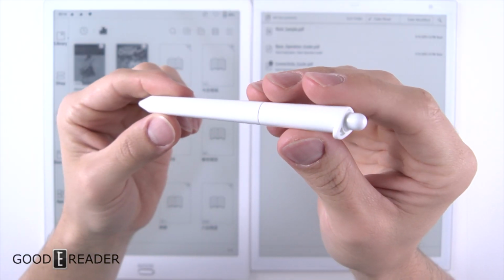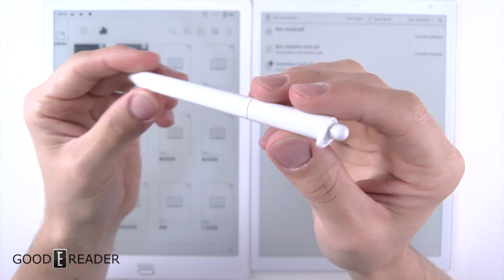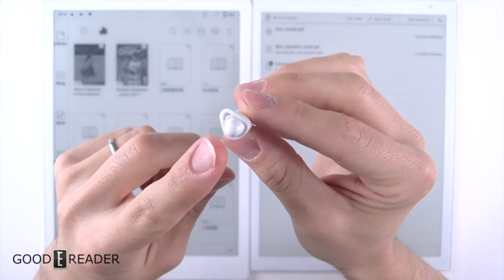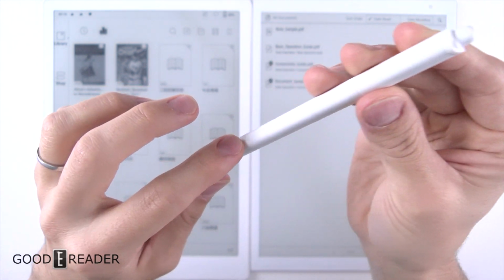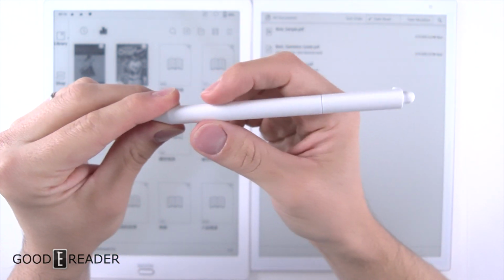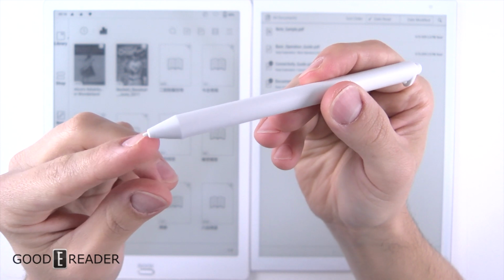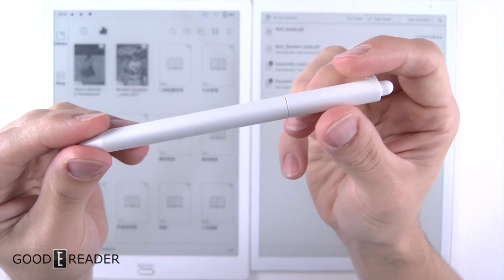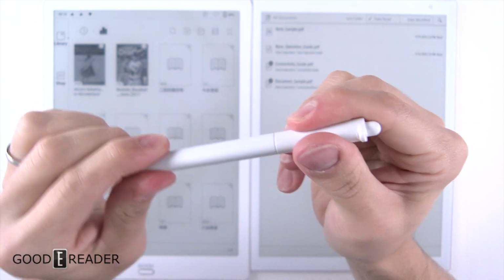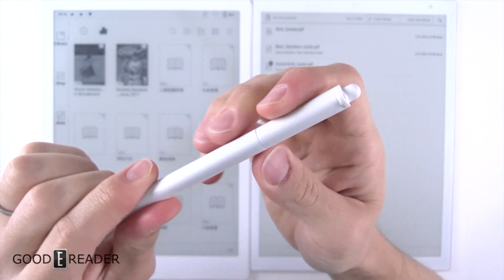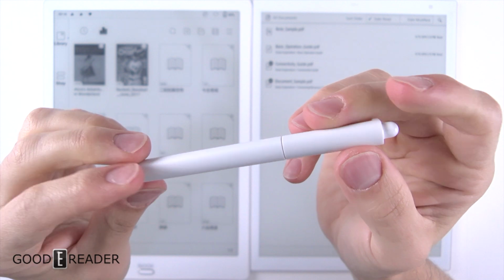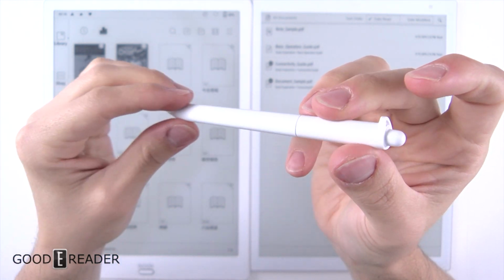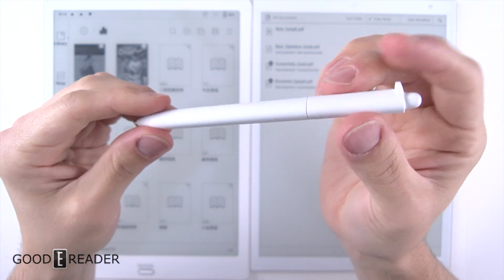Starting with the Onyx, it is completely bare bones compared to the Sony. You have a little stylus loop right there. You have a piano finish eraser with a matte body design, no secondary or tertiary buttons, and a plastic nib on the tip right there. The nibs are replaceable and they don't wear down very quick. You also can't open it up, although there is this seam. I'm sure you can, but we're not going to torque on it at the risk of wrecking anything, but the stylus actually is pretty simple.